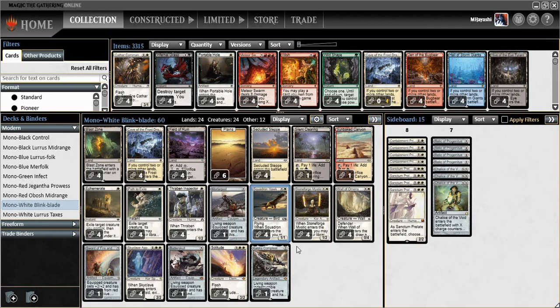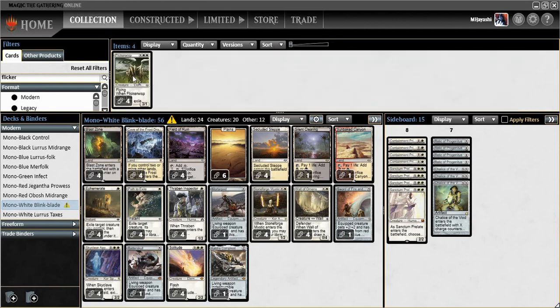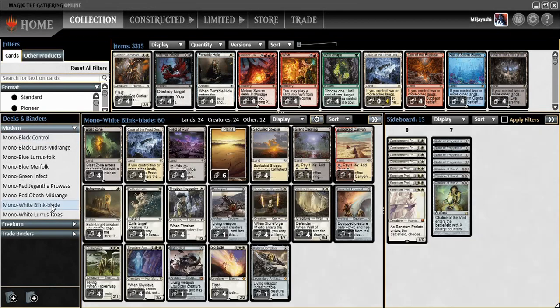Yeah, dang it, sorry. Yeah, plus I can Ephemerate it and blink out their lands and stuff. So, yeah, thanks for suggesting this.